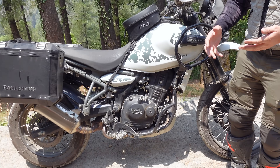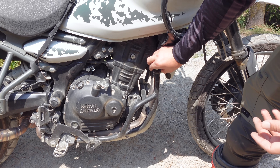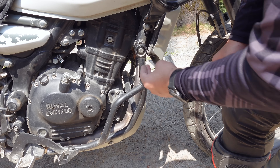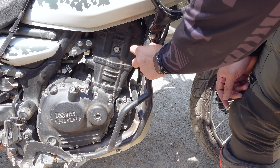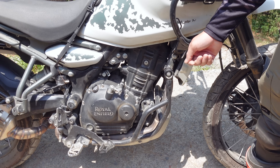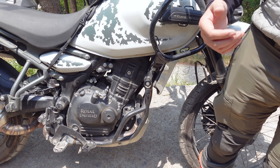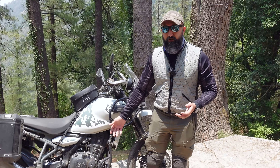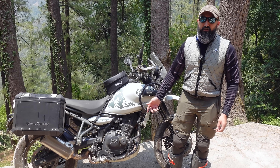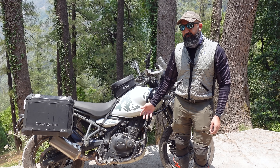The way most aftermarket crash guards are made, most of them don't factor in the spacer. This circular piece comes and directly attaches to the chassis itself. A separate, shorter bolt is given — not accounting for the spacer — and it is tightened into the mounting in the cylinder head. When that is tightened, the original design gets compromised. Nobody in India, when fitting this in a local garage, has a torque wrench. They don't torque bolts to spec — it's a very 'chalta hai' attitude where you just tighten it to the maximum possible so the bolt doesn't slip.